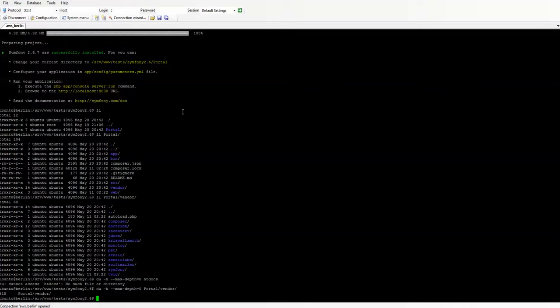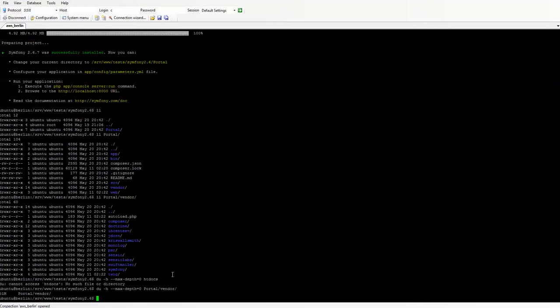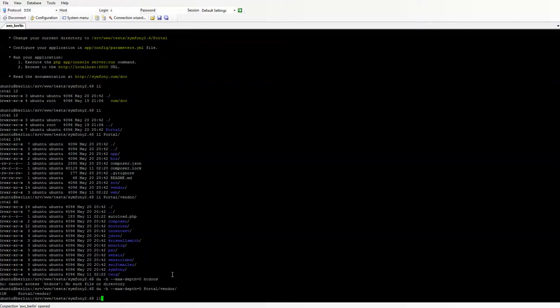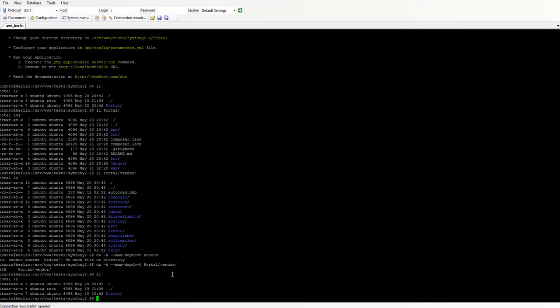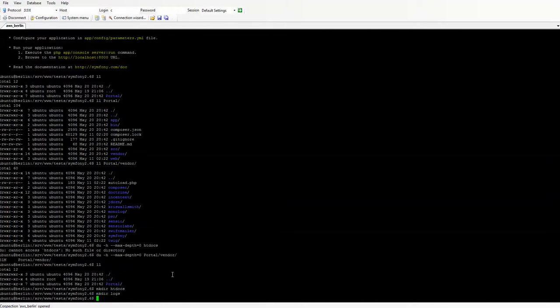The next step: right now I don't work like this, because I don't need the project name at this step. I always create my whole structure, the logs folder for log files and the htdocs folder for my project.